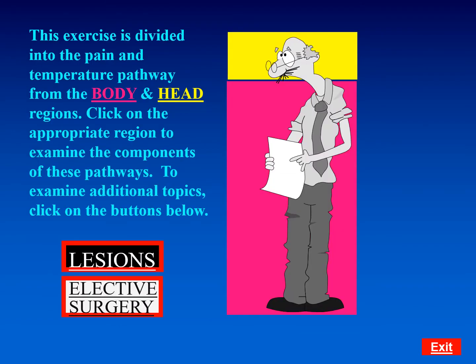We will be looking at the pain and temperature pathway in two phases: one dealing with pain coming from the body regions and one from pain coming from the head. Following that, there will be a section on lesions of the pain and temperature pathway for the head and the body, and then some topic information related to elective surgery to relieve pain.